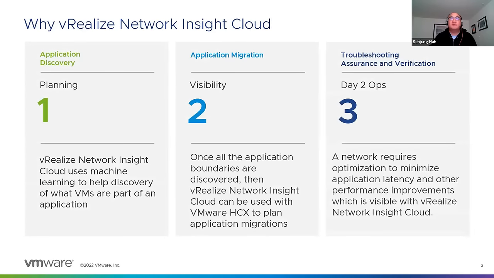So some of the three key things, and we'll talk about item three here today, but just to give you a perspective of some of the other things that we can do with vRealize Network Insight Cloud, is basically app discovery, because the network sees everything. So understanding which VMs are talking to which VMs, which VMs are going out to the internet, which ones are going to other resources, we can actually start to map out what makes an application. This is all done by machine learning. So we can understand dynamically, once you turn on vRealize Network Insight Cloud, as well as the on-premises version, you'll start to see all the applications being mapped.